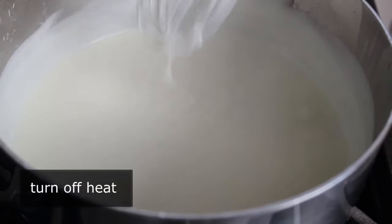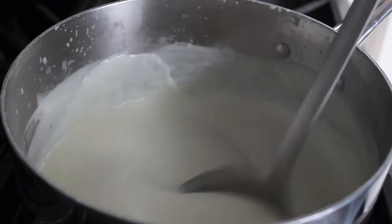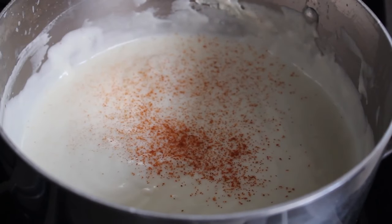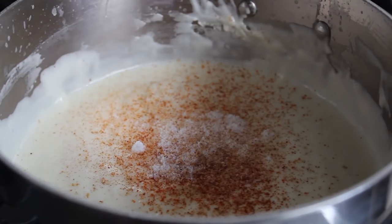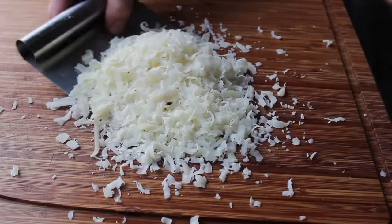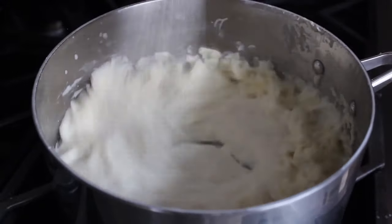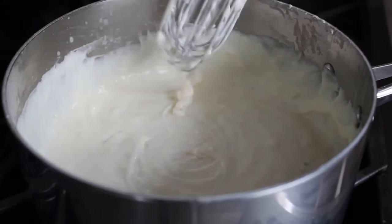That's not going to happen until this comes up to a simmer. Here it's starting to get a little thick, and a couple minutes later it comes up to temperature and starts to bubble — it will thicken up beautifully. At that point we can turn off the heat. Let me switch to a ladle — right there you can see it a little better, a beautifully thick and smooth sauce. With the heat off, we're going to add the rest of the ingredients. Let's season this up with some cayenne pepper and some salt, and we're also going to want a nice pinch of freshly grated nutmeg. Then last but not least, we will add our already grated truffle pecorino cheese. Pecorino's a pretty firm cheese, and because we have the heat off those shreds are not going to melt totally — which is exactly what we want, since this is going to get baked. Just stir it in and set it aside until you need it.